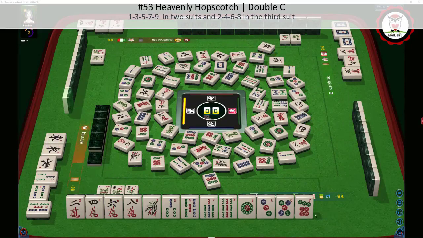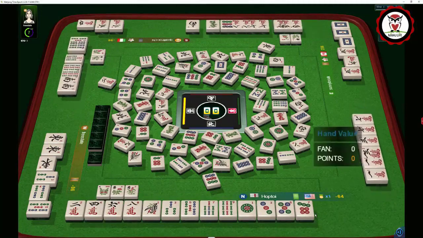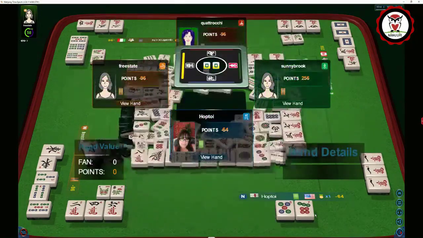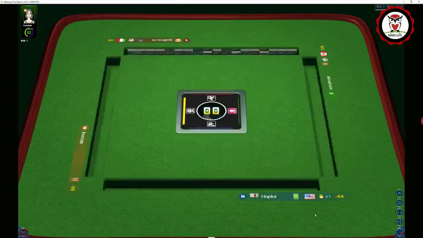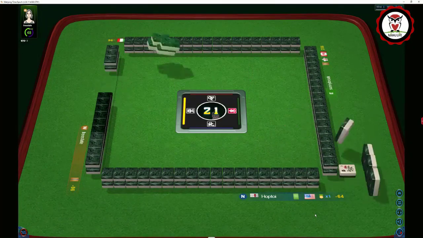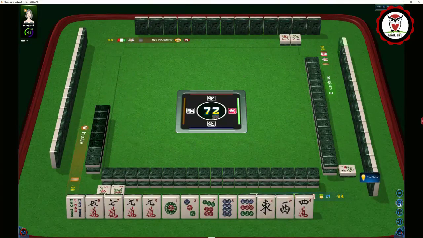And now we just broke up our hand. I didn't want to throw any cracks because of our opponents. You see all these cracks? I knew nobody was playing dots, because everyone needs score and they would probably be in one suit with honors. And nobody was in dots. Okay, so we got a win and we had a ready hand. So this is going well.